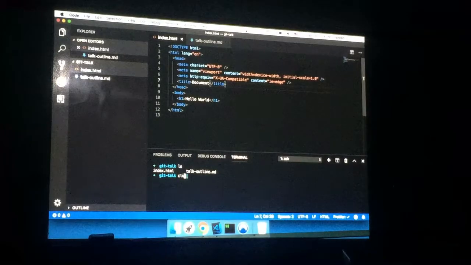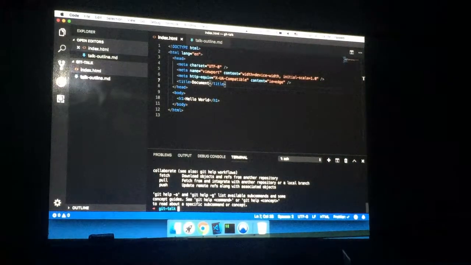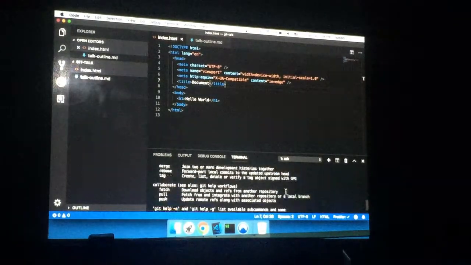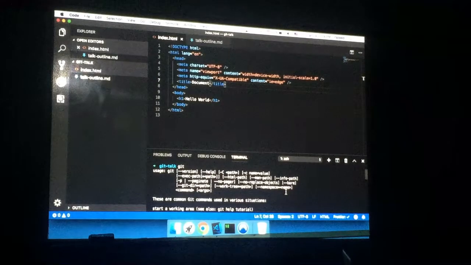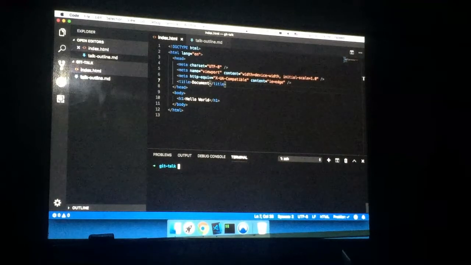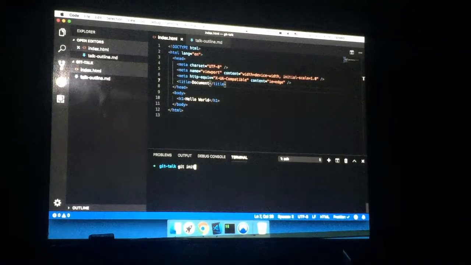The command to use git is git. Now you get all this stuff. And this is basically just like an introduction page to Git. We're not going to read all this, but basically the way we're going to interact with it is using the command git. And you use that command and you pass it certain parameters to tell it what to do. So to set up Git in a directory, use the command git init, I-N-I-T. Init is short for initialize, but this is how you write it out. This is the command it accepts.